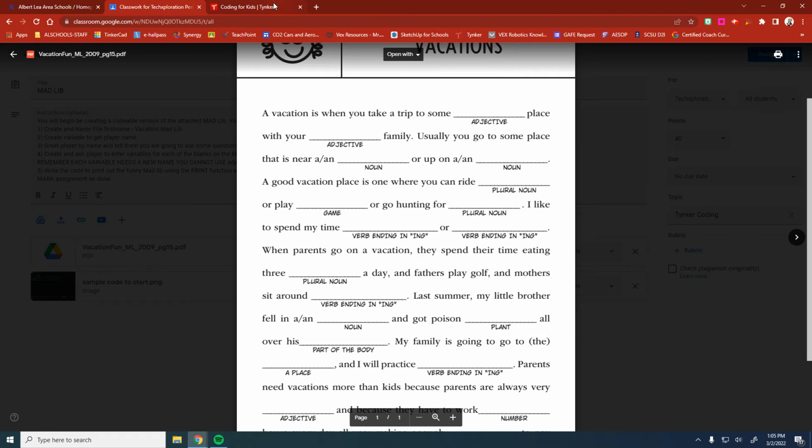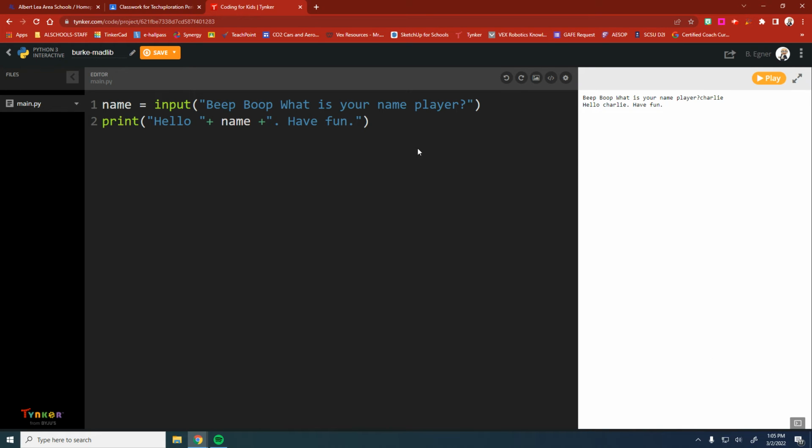So I'm going to go back into my coding platform, and I'm going to go down to the next line, and I'm going to create a variable. Now, if you do what I'm doing here, how I'm showing you this, it's going to make your life so much easier. So we're going to call this variable blank 1. Don't put any spaces in there, just make it blank 1.